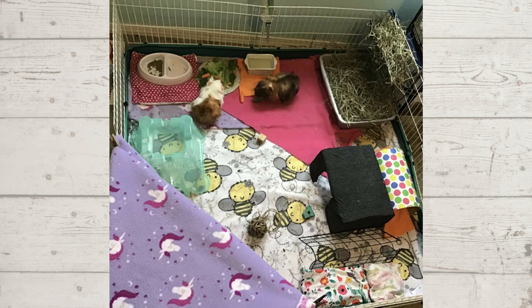The next cage is from Kira, I believe from Kira's Animals on YouTube — her channel will be linked down below so you can check out more of her piggies. This cage is two Midwest cages put together and it houses two guinea pigs, Cleo and Gina, who are just babies right now. Two Midwest cages is a good size for two pigs, especially babies. They have everything they need — you can see them eating veggies, they have a pellet dish, plenty of hay in their hay rack litter box, plenty of hideys, a covered corner to hide in, and both a water dish and a water bottle. It looks like you're using fleece correctly and this is a really nice and enriching cage.